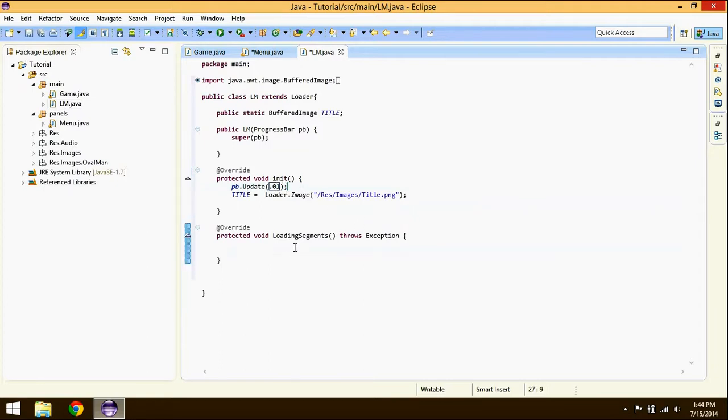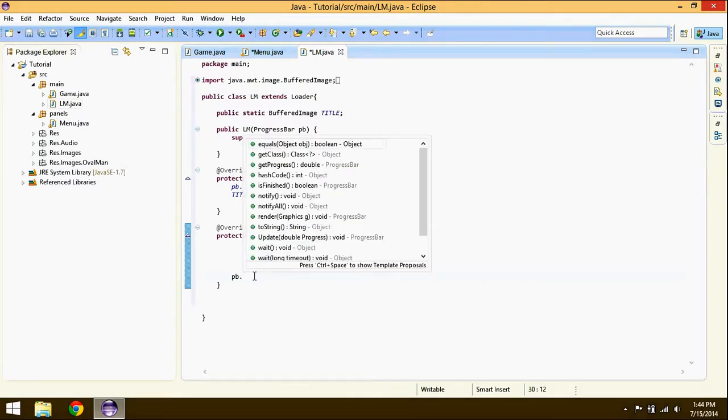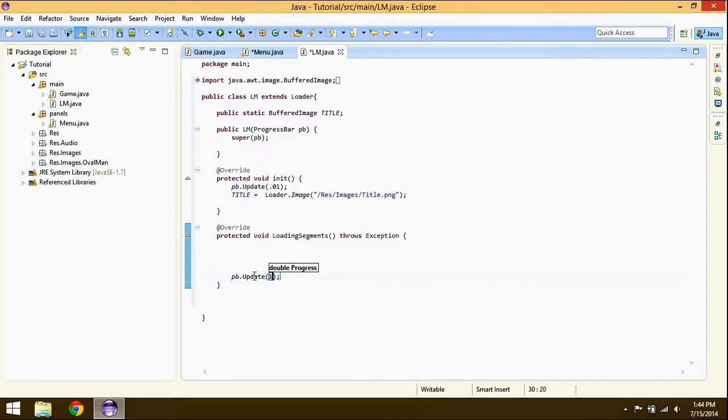And then at the very end, when it's finished loading the loading segments, we're going to say pb.update 1.0. And that will mean that it's finished, and we can always get that value from the progress bar, and that's how we'll find out if the loading manifest is finished loading.